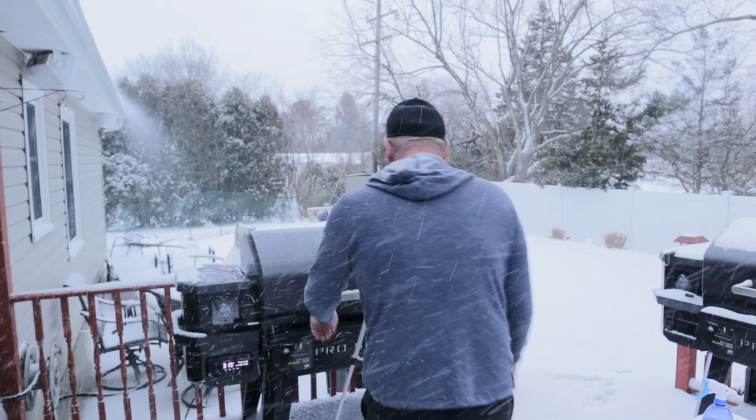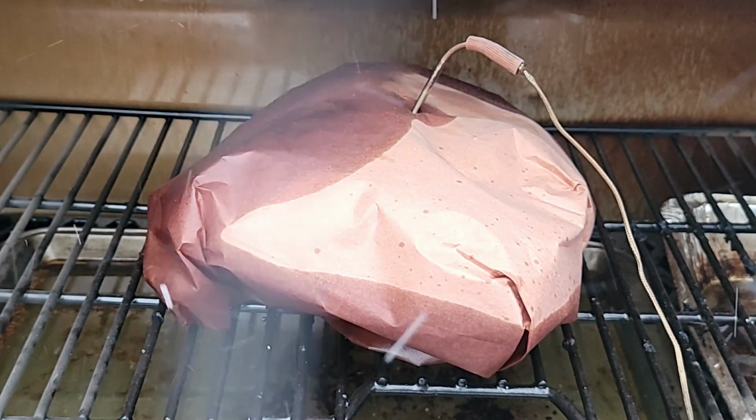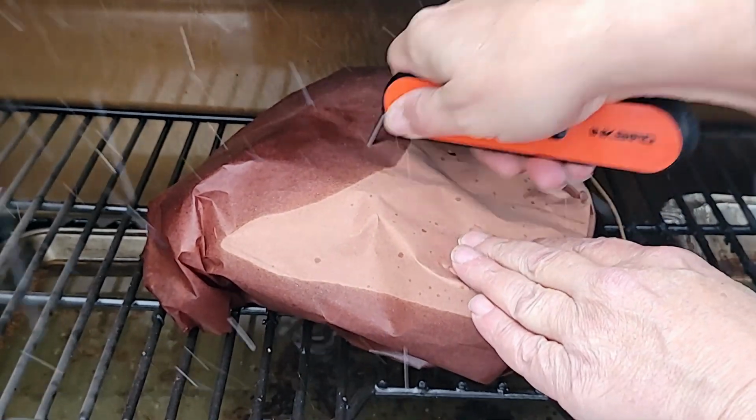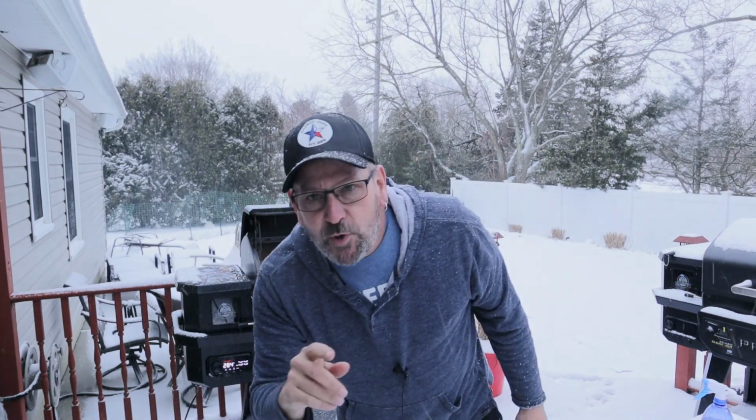All right, everybody, look, that is it. We knew it was coming, and here it is. We are about 11.5 hours in on this cook, and she's reading at 203 Fahrenheit. What I want to do now is just get in and get a few readings in a couple different spots for myself, make sure we're probing like butter. And if all that checks out, we will get it in the cooler to rest. Oh yeah. Okay. I mean, she's definitely probing pretty good, so I'm going to get it off. I'm going to get it in the cooler, and we'll go from there.